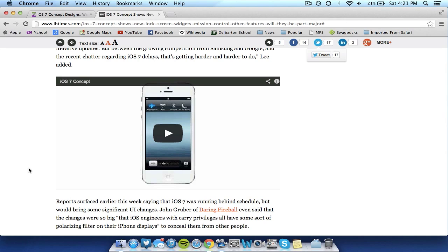But overall, those are some features that you might expect with iOS 7 based on concepts and rumors. It includes a design change, lock screen toggles, widgets, all new things like that. And hopefully you enjoyed this video. Again, hopefully they do release this with iOS 7.